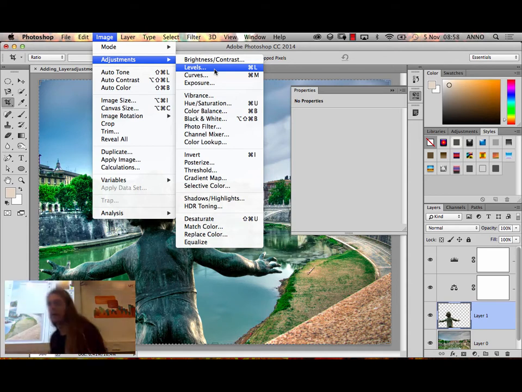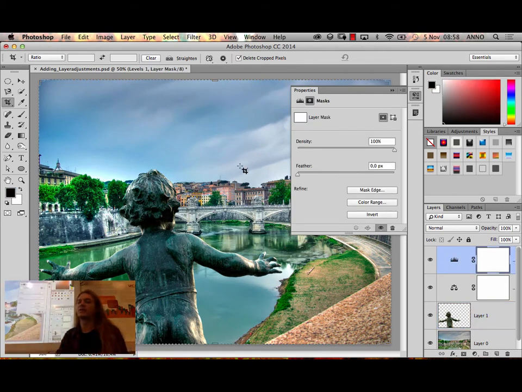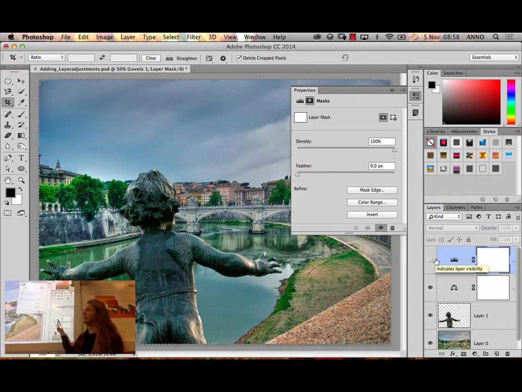So the great idea about using layer adjustments is you can always go back. You can always say, I don't want this levels to affect my picture anyways. Then you can just switch off the visibility, or you can delete that layer. So you're making a non-permanent change. You decide yourself when you don't want that change anymore. You're not directly destroying parts of the picture. You're not damaging pixels and making them white or some other color. You're telling it, I want to be able to always go back in time to my original by just switching off the adjustments.